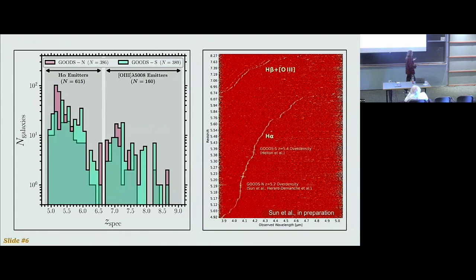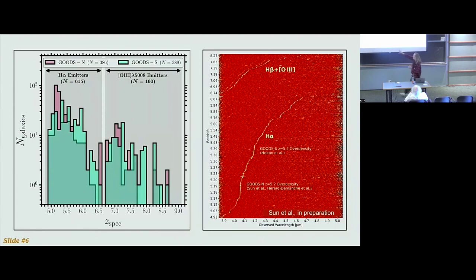This is also apparent over here on the right, where I showed the slitless spectroscopy we have for these 775 sources. So H-alpha is going to be down here from redshift 4.9 to 6.6, and for almost all of these, it's a single line detection of H-alpha. Above, you get the [O III] emitters from 6.8 to 8.9, and for some of these, it's only one line, but for a lot of these, you can see the doublet. We get 4960, we get H-beta in some cases.